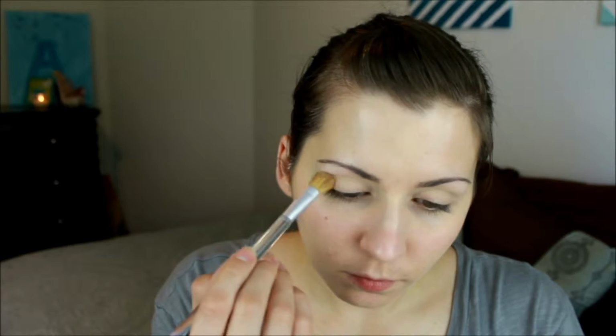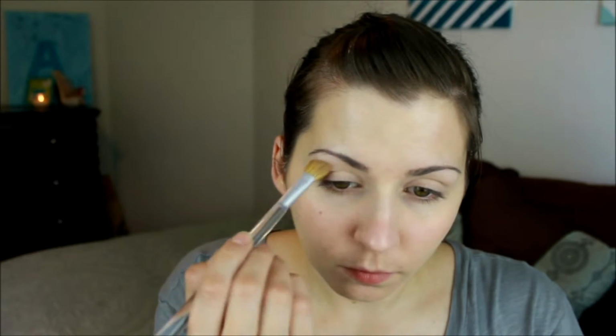Then I'm going to move on to the color Force of Nature, and I'm going to put that through the crease using a super fluffy brush. The fluffier the better, because you want it to blend out a whole lot, giving you that airbrushed eye look, and you're only going to get that with a super fluffy brush.